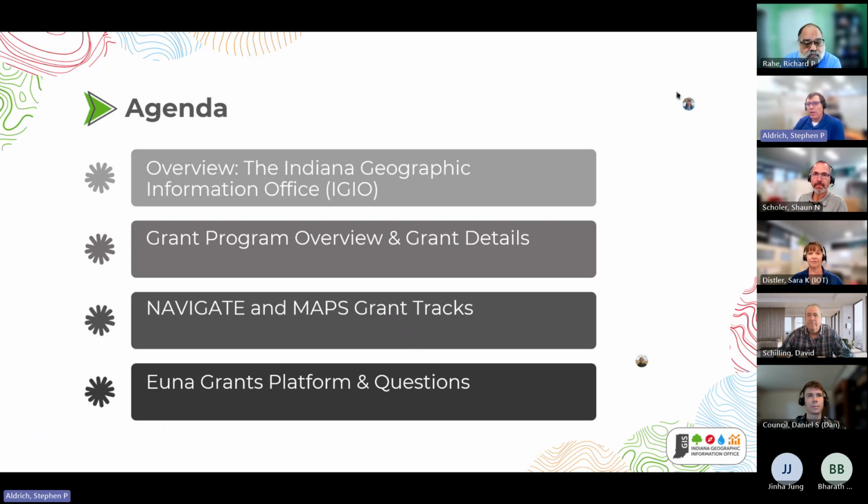While a grant may be primarily in one track, it could have elements that are compatible with the other, but you do have to put the rubber on the road and tell us which of the two tracks you think your grant fits within. And then we'll have a brief bit of time where we talk about the Euna grants platform. David will be a big help there, and then we'll open it up for questions at the end.